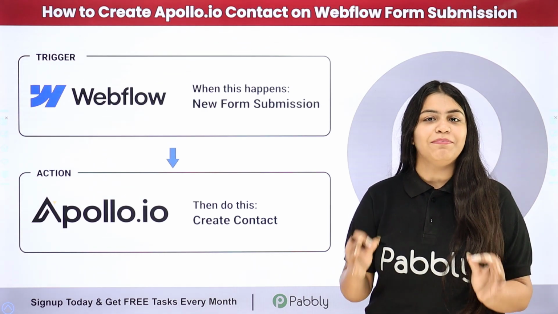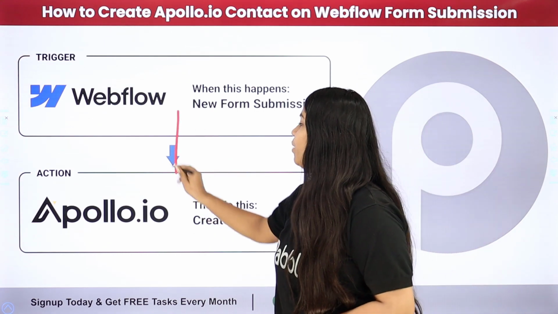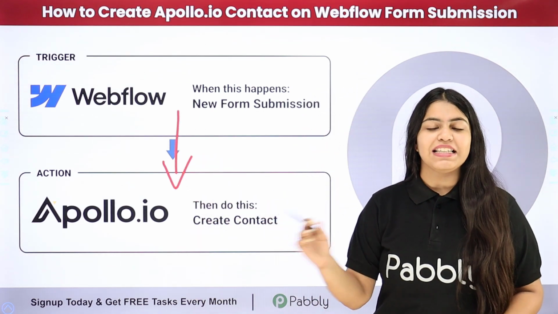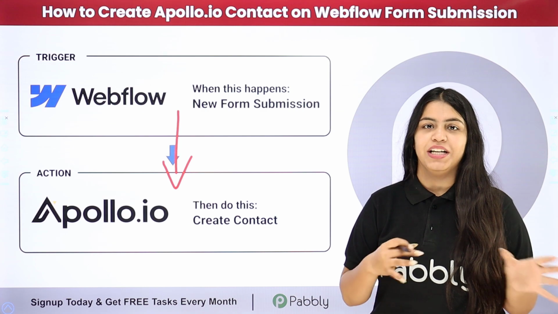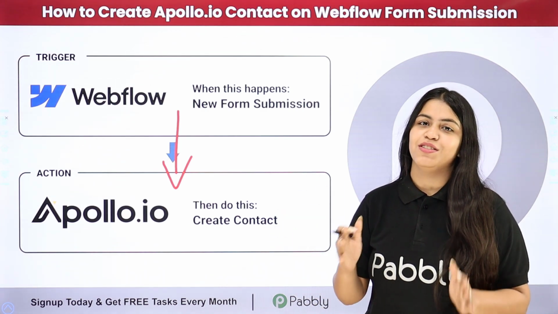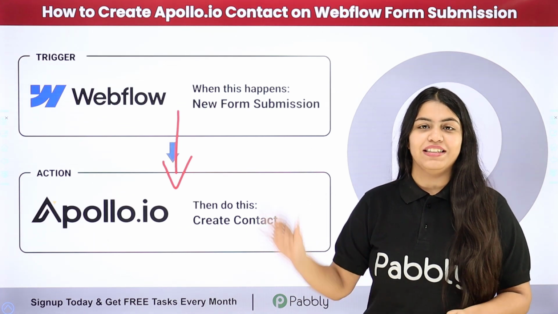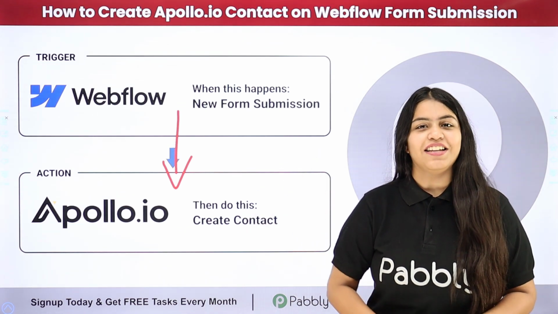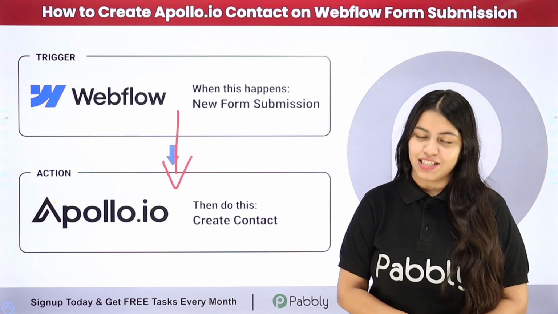So to do this, we are simply going to create a connection between Webflow and Apollo.io. To create this connection without knowing any programming or coding language, we are going to use Pabbly Connect. It is an amazing automation software. So do you also want to create this automation for your business? Then for that you have to come with me towards my screen.